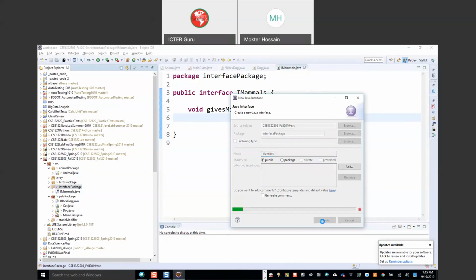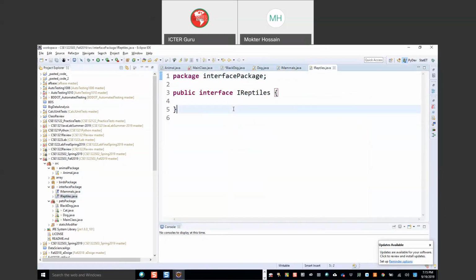Okay, what is the common criteria of a reptile? Come on.